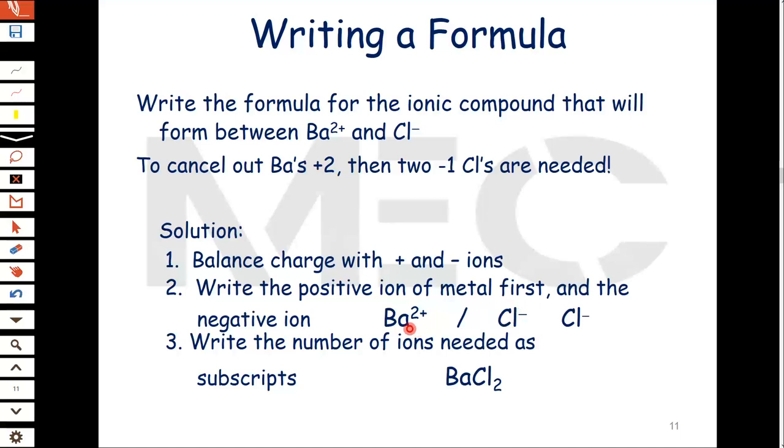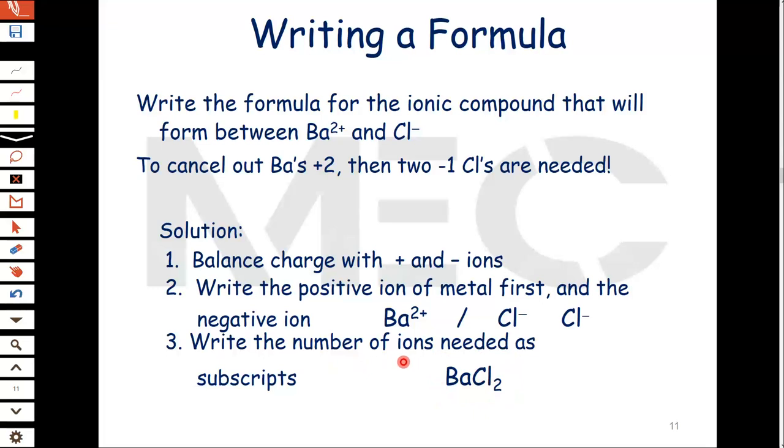So we say because barium is a positive 2 ion, barium belongs to second group and chlorine belongs to 17th group, or chlorine is a halogen. So Cl- and Cl-, so 2 chlorides are needed to balance the charge of positive 2. That's why we write down BaCl2. This 2 is needed to write the formula unit of barium chloride, so that this formula unit is electrically neutral.